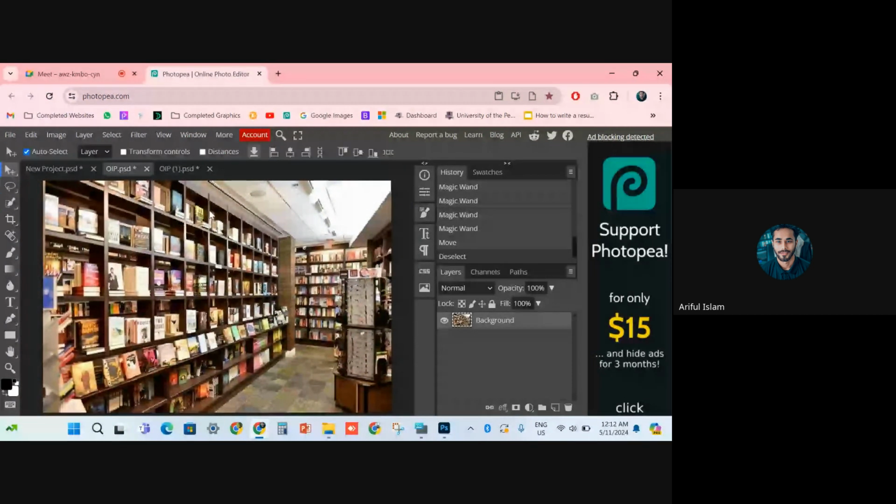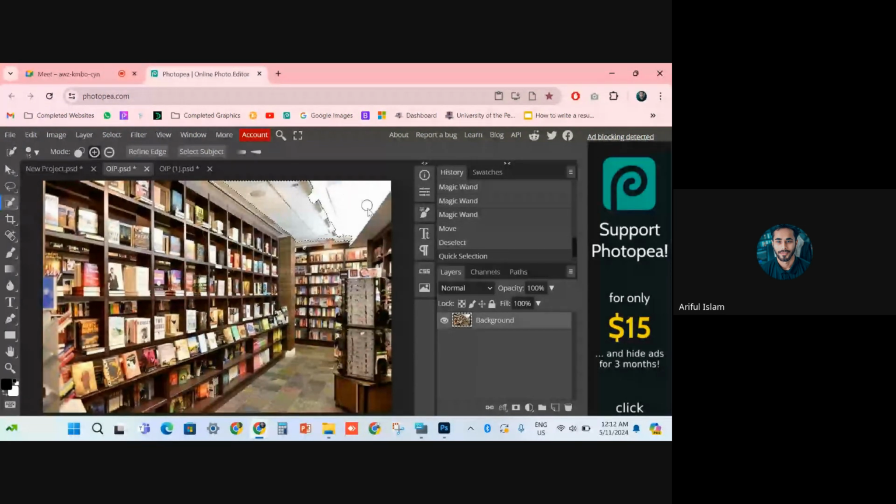Let's say I want to select only this part, the top part of this image. So in that case, I can use the quick selection tool. You just need to go here, then right click on it, then click quick selection, then drag and drop. As you can see here, this portion is already selected.